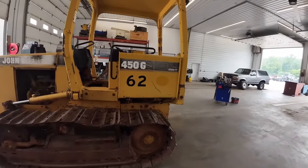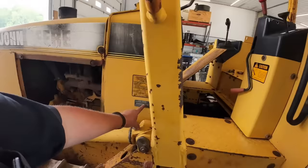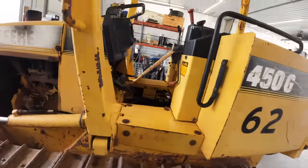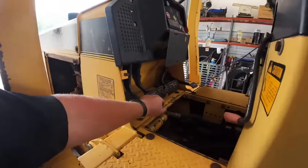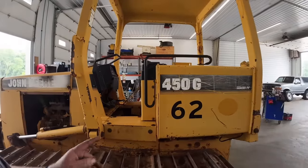I actually got all the parts sitting here for it. So another thing, it's kind of rare. This tractor is pretty late model. It's around a 97-98 model, and it's actually a direct drive transmission. If you watched that previous video, I told you guys there's two different models of these 450 G's.